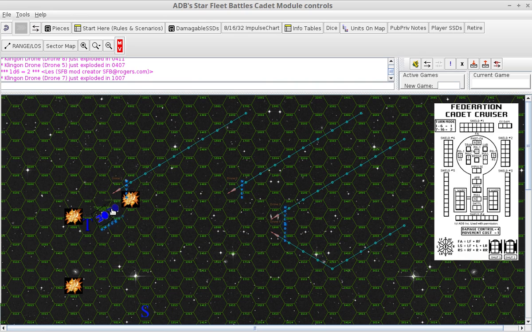So, next impulse I move forward, I'm just going to let this drone hit me. So, 2, 3, 4, 5, 6 damage to the shield. And these drones move. Okay, next impulse. The Federation moves. Let me delete these. Don't really need them on the map anymore. Drone moves. Those two drones move. Next impulse. Federation turns again.